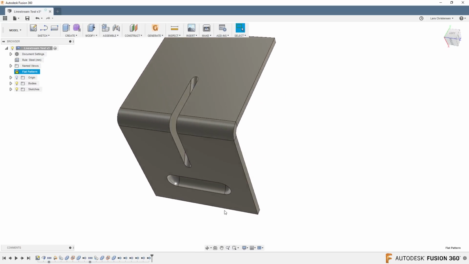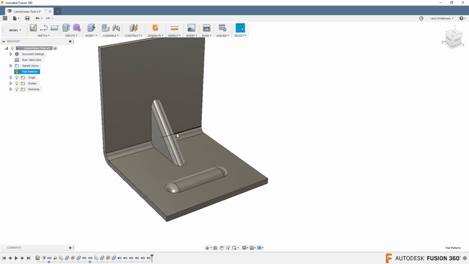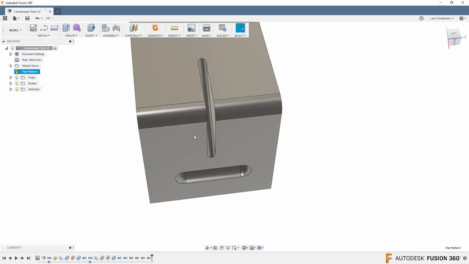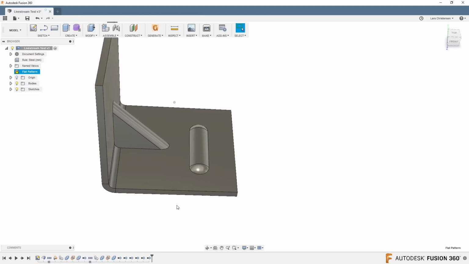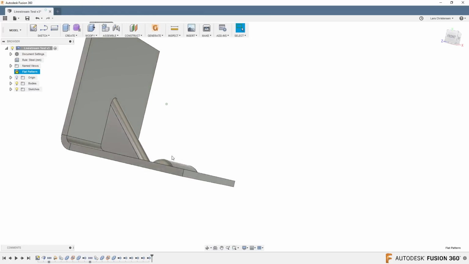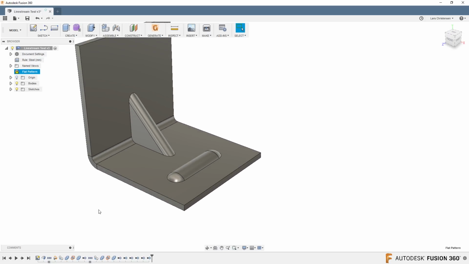But what we're going to talk about is two different features where we are forming material in here to make this corner stronger. See that there? And also how to insert these forms into, you can see how it's bulked up here.